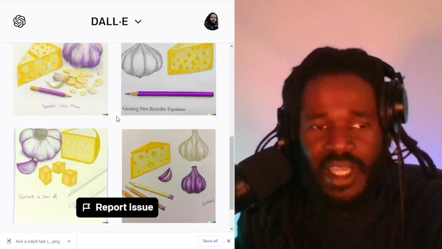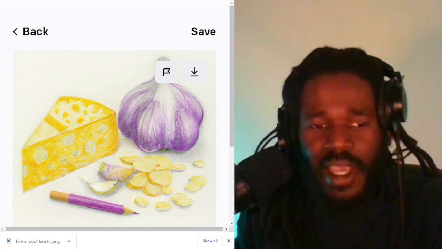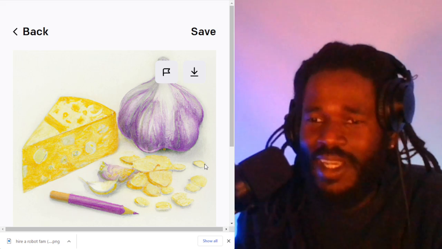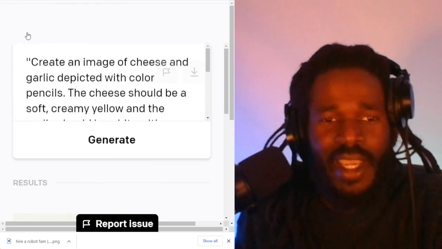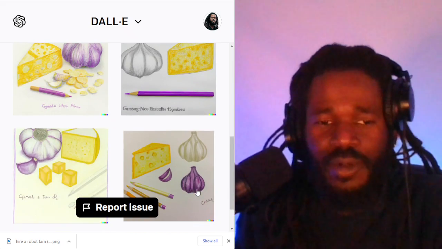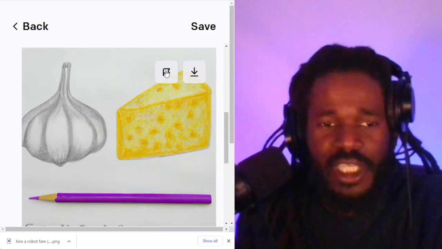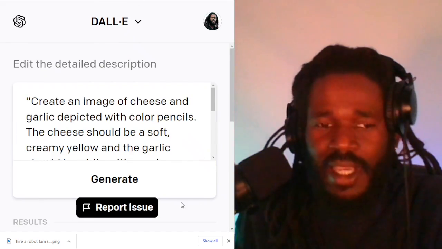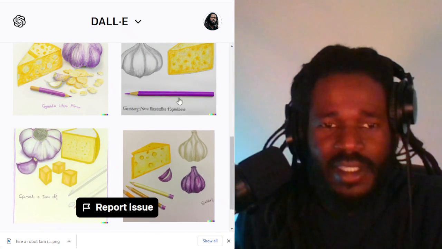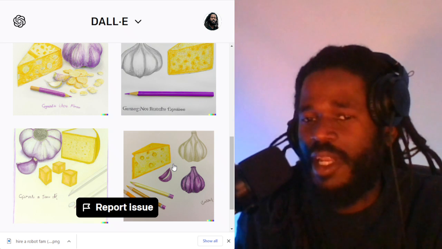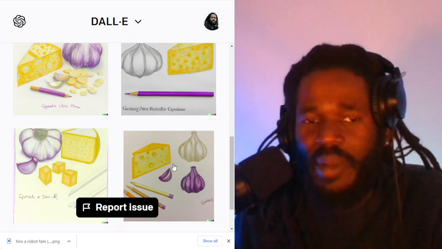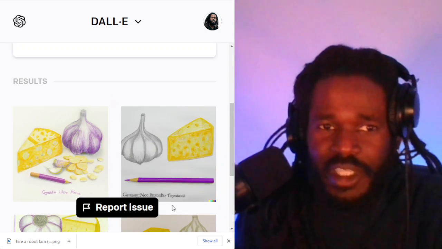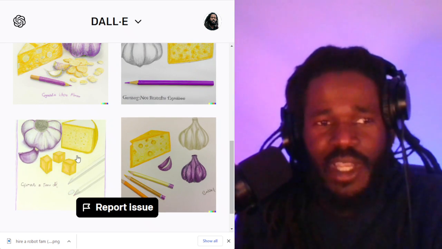Here's what we got. Now this, we asked it to give us images as if drawn with a color pencil. Come on, man. We've never had anything close to this ever. And just thinking about what we could do creating this way really takes things to a whole other level. So this is 4 different ideas using colored pencil. I could have chosen another art format, maybe I could have said watercolor. I said color pencil, but you can mess around with this. You can look at all of the other examples that Dall-E gives you and get creative.